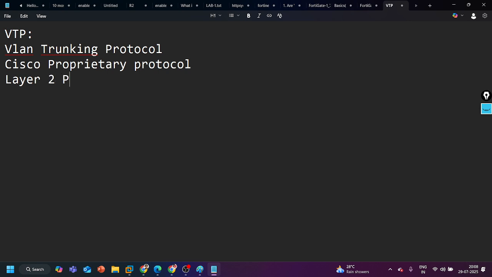Layer 2, what does it mean? It uses MAC addresses, meaning it is going to generate its messages at layer 2. Next thing, by default it is enabled on all switches.